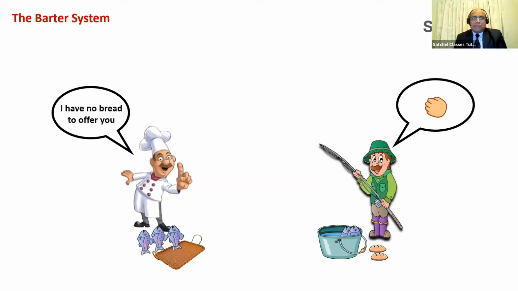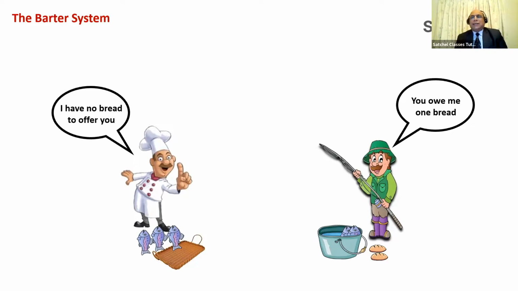So the baker has nothing to give, right? So baker says, I have no bread to offer you now. I have taken one fish, but I don't have any bread to offer you in exchange for that. So the fisherman says, no worries. You now owe me one bread. So that brought in the concept of a deficit, which means the baker is in deficit of one bread. What does that mean? Even if he gets one bread, that's not his. He has to give it to the fisherman, right? Because he owes him one bread.